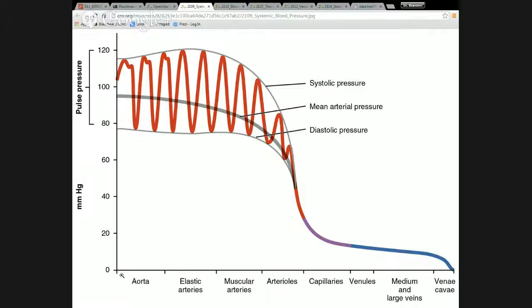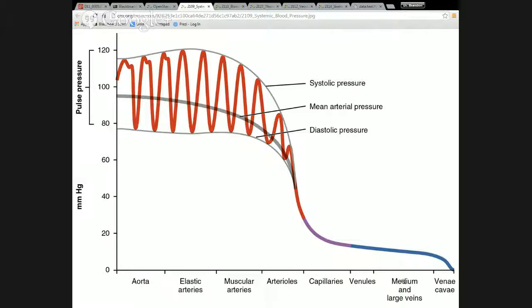So down at the bottom, we have laid out here the different blood vessels that blood moves through. They start with the aorta specifically, which is really just one of the elastic arteries. And from the aorta, the blood will move into other elastic arteries, which will then move into muscular arteries, which will then move into arterioles, then into capillaries, and then into venules, and then into veins. The book separates the veins up structurally into medium and large. There's a picture of that.